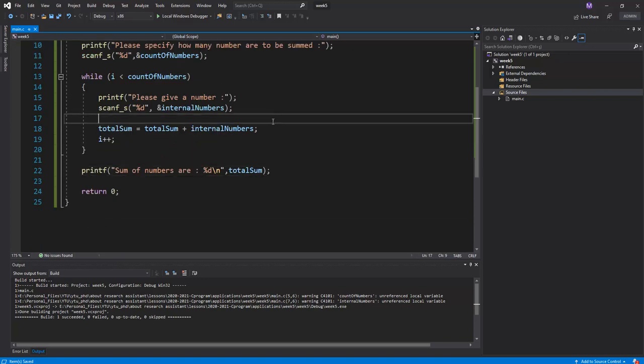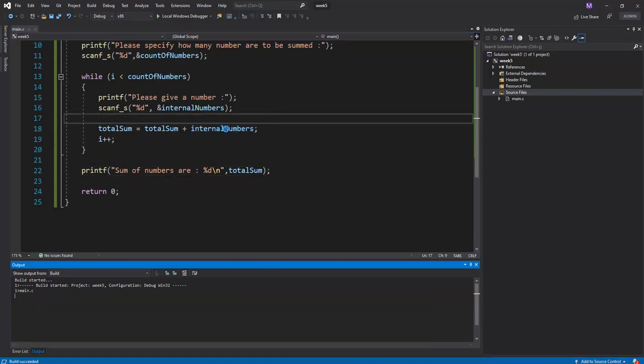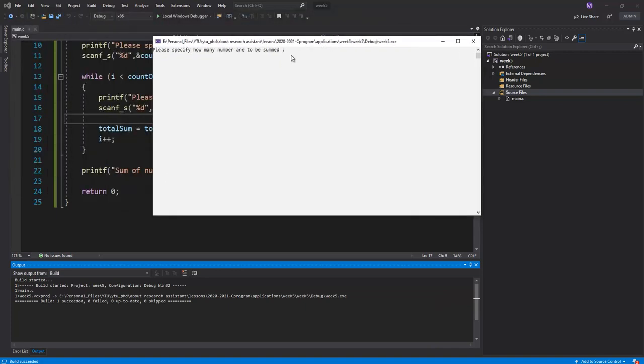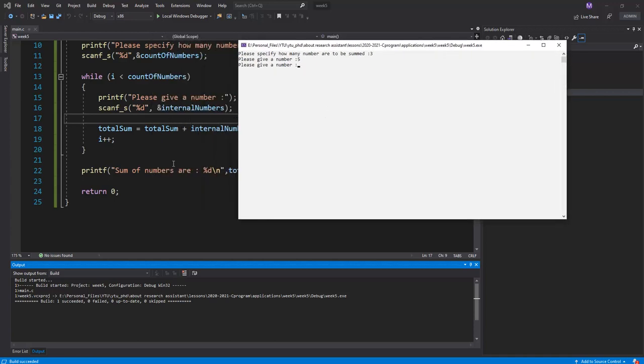Okay. And so if I run this program by pushing Control plus F5, it asks: please specify how many numbers are to be summed, and so I choose 3 numbers in here, and so please give a number at this moment, and so I can give 5 in here, and so in the second iteration, please give a number is in here, and scanf waits until the user inputs.